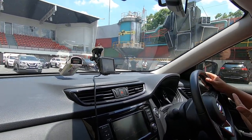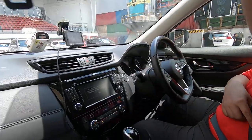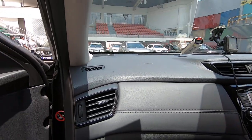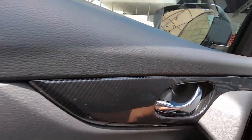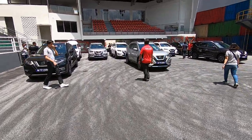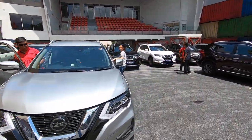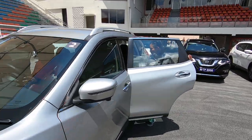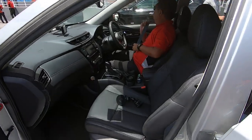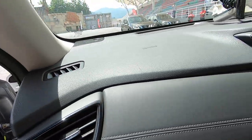We're going to switch cars, let this one rest and reset. We'll jump into car number two and see the system work again. Remember what Kenneth said — these are assistance systems. They are not meant for you to drive like a maniac or be negligent behind the wheel; they are just here to help you.